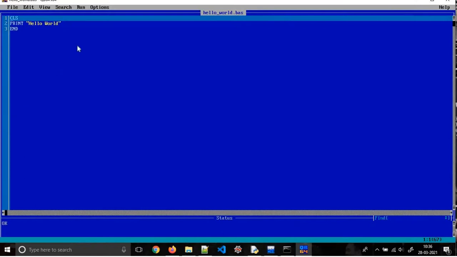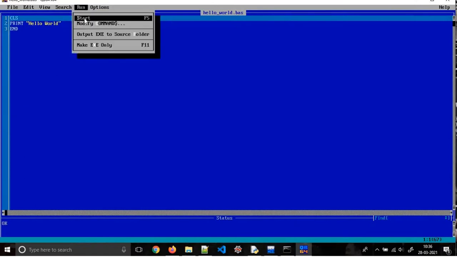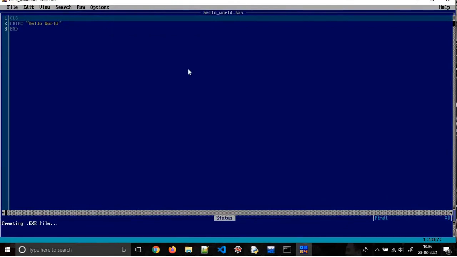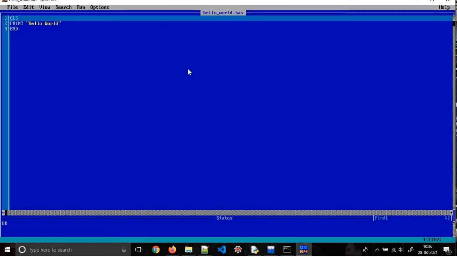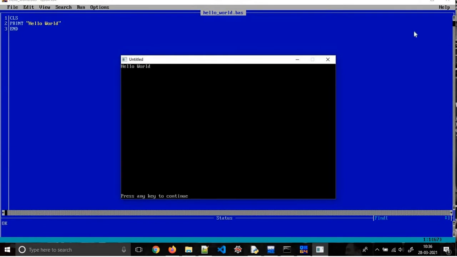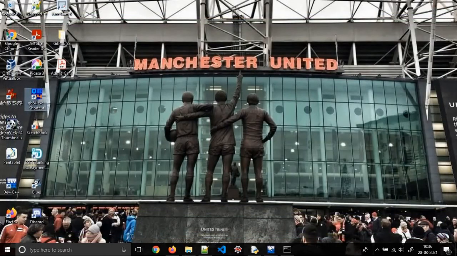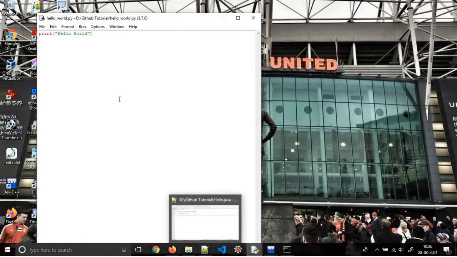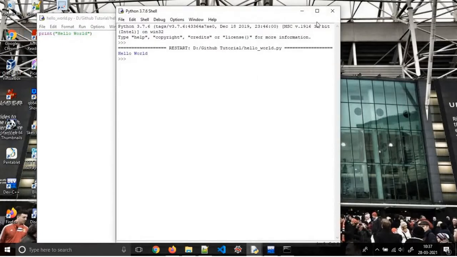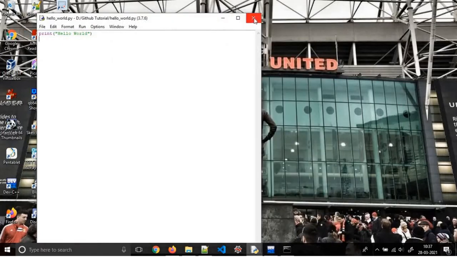The first thing is that I have created 4 files. This is a hello world program in QBasic. Let me run and check if it's working properly. Yes, it's working. The next one is in Python. I hope it works. Yeah, it's working, no problem with that.